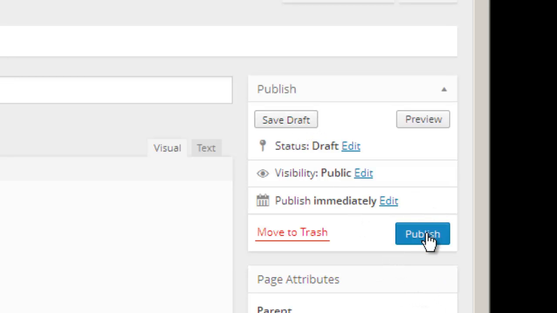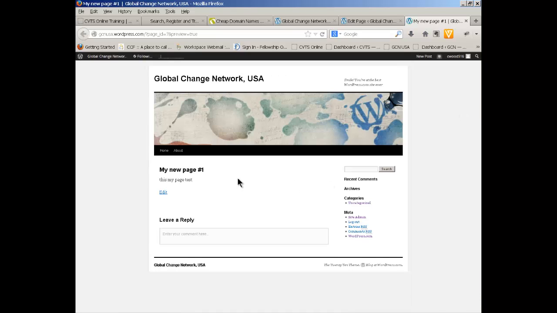Or you can go ahead and publish your page right away, and it will be published and can be seen by anyone and everyone. Also, you can preview your page before you put it in draft. If we click on it and preview our page, it just shows what our page would look like. This is our page down here.